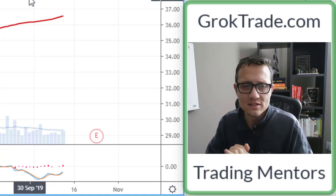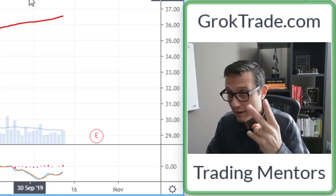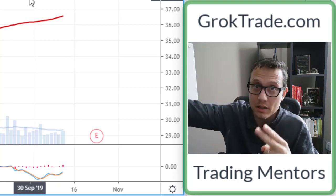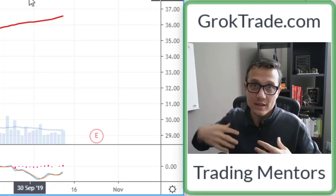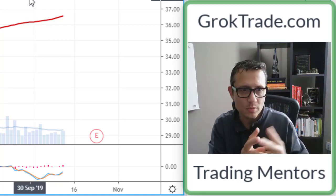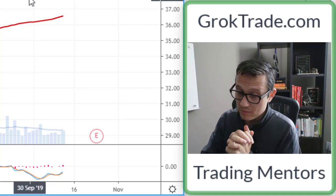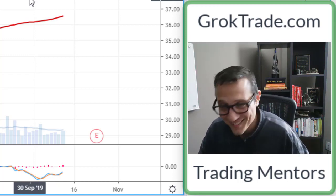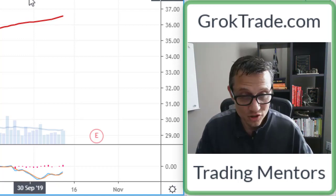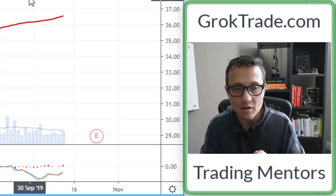Some of you guys are highly skeptical, and I would be too, because I had to blow through 2 accounts before I finally went and got a mentor. The only reason I offer mentoring now is just because that's what did it for me. That blew through my first 2 accounts. Whew, if you haven't blown through an account, I mean, I've got that t-shirt. But when you blow through 2, either you stop what you're doing or get formally educated, and that's what I did.